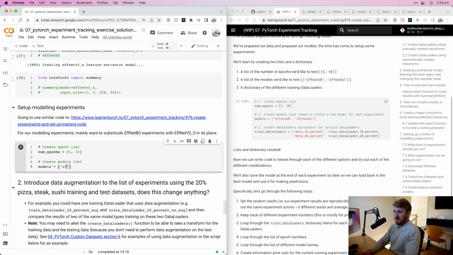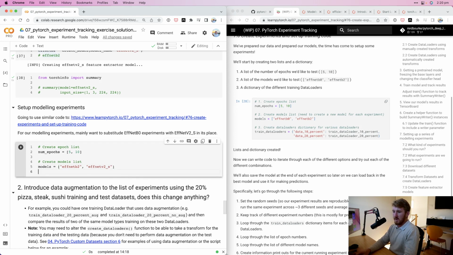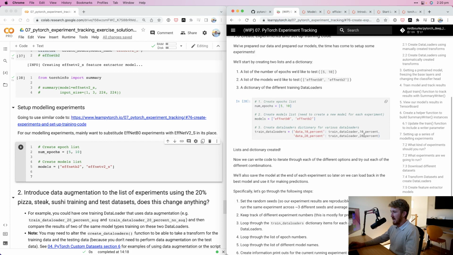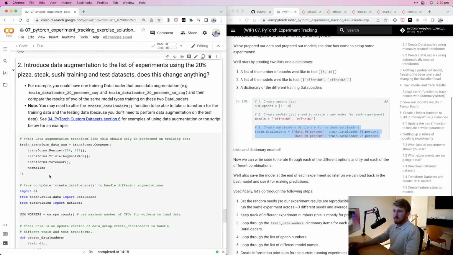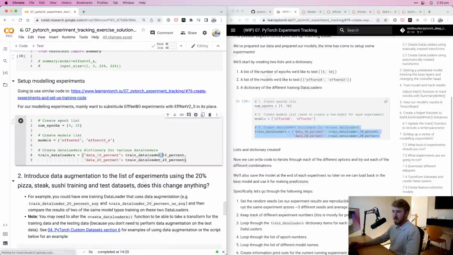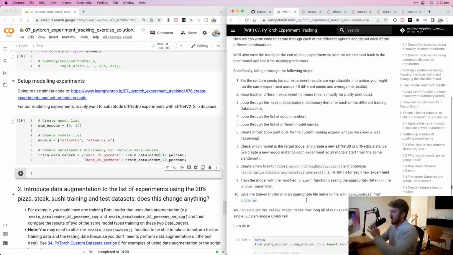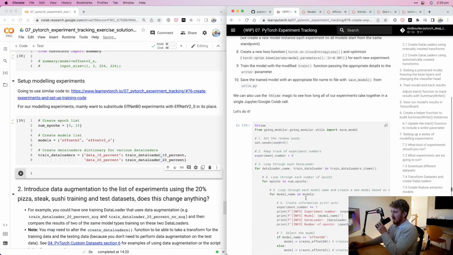Models equals, here we go. This is nice and simple. Now we've set up the code in such a way that we can use very similar code to before, EffNet V2S, and we have the same data loaders. So we'll just copy that in there. Wonderful. And then I think we only have one different step here.